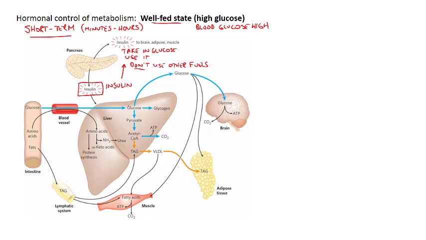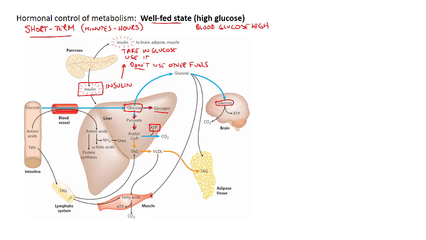Well, what's going to happen is in the liver, glucose will be taken in from the outside. Then what it's going to do is run glycolysis to make pyruvate and acetyl-CoA. And that can be used to generate ATP. Now, we may be in a situation when the liver doesn't need ATP. Well, that's fine. Some of that glucose can be stored in the form of glycogen. The rest of the glucose will be picked up by other tissues such as the brain and the muscles and used to make ATP.